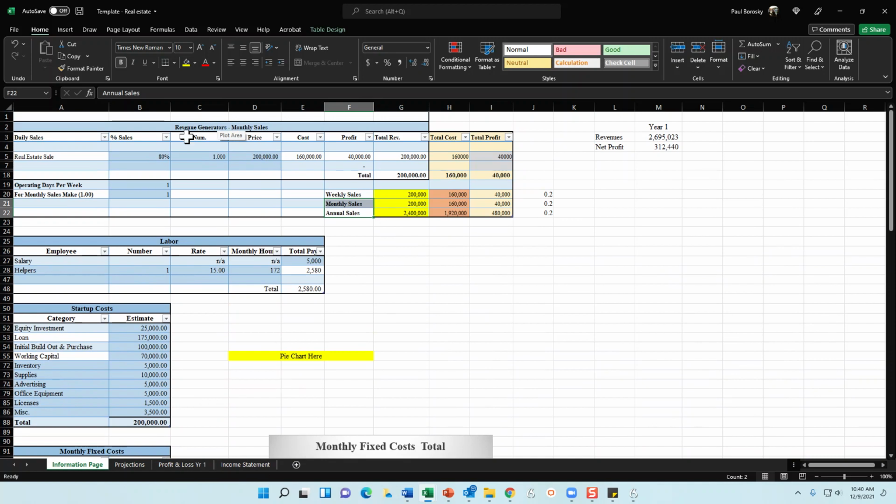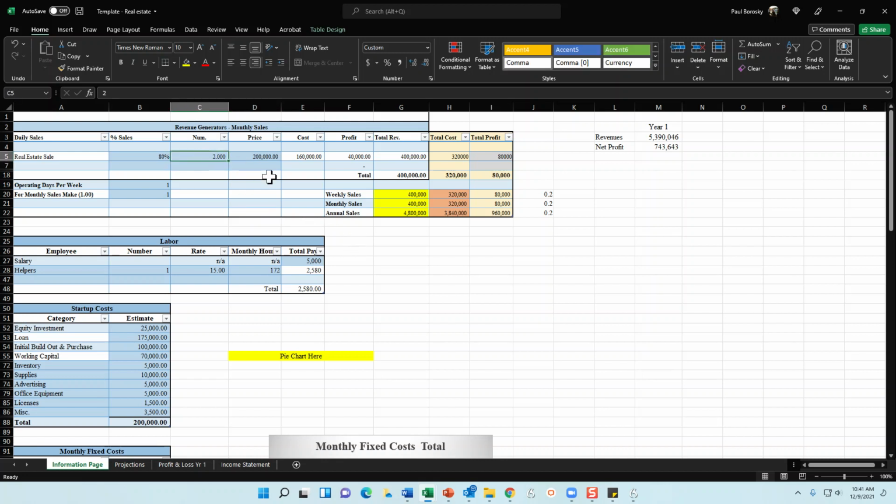So here is the monthly sales. Like I said, I'm estimating that y'all are going to be flipping one house per month. If you're going to be flipping less than one house per month, then the revenues and costs are really not going to be aligned. You might be able to use it, but it's going to be hard to justify. Whereas if you're flipping one or two houses per month, it's going to be a lot easier, where you're getting in there, you're hitting it hard, you're fixing it up, and you're selling it. So again, this is a great structure for one or more houses per month.